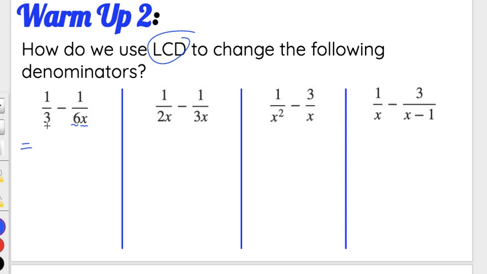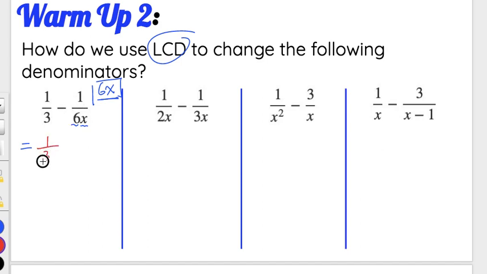So the first thing you see, between 3 and 6, we know 6 can be the proper multiple, but this one has no variable and this one has a variable, so we just cover the variable. Remember, your LCD is always the one that covers all the components you have, number-wise and variable-wise, right? So our goal is to multiply something so I can make these the same denominator.